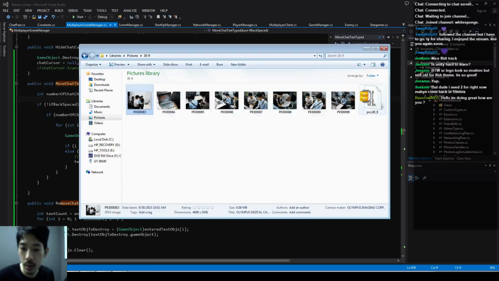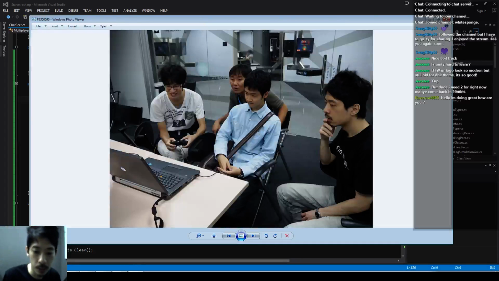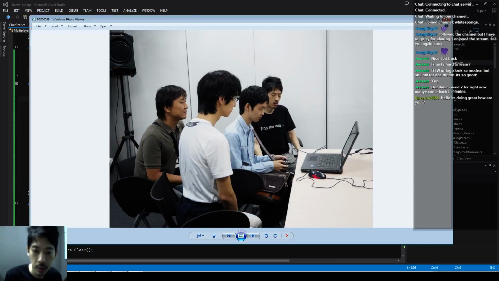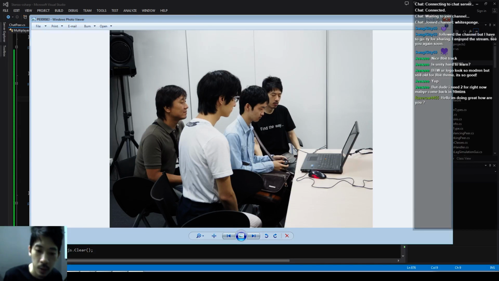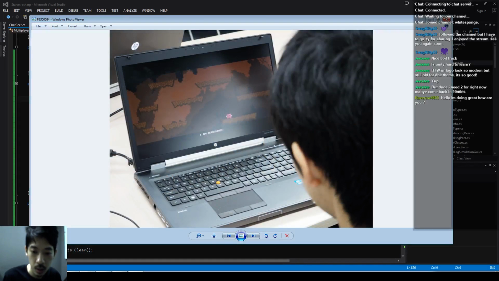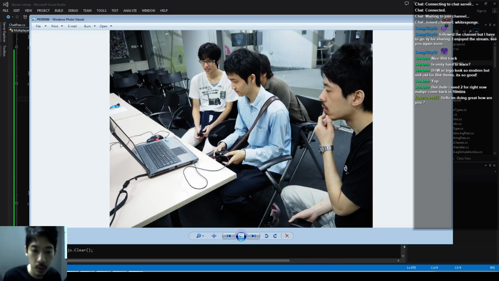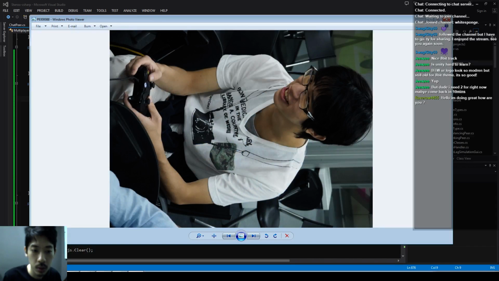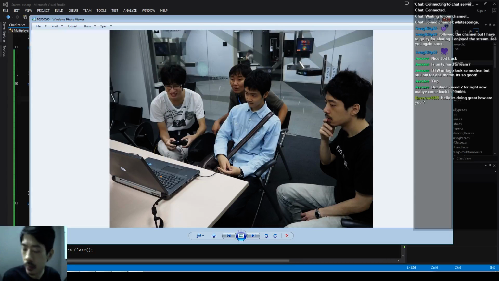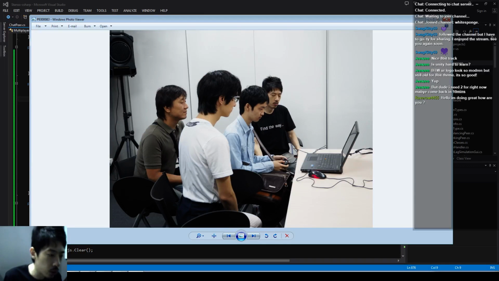Oops. Oh, maybe I can just press enter. Yep. Okay, so here are some pictures that we took. Yeah, so that's me over there with the play testers this morning. Okay, so they are actually exchange students from Japan.